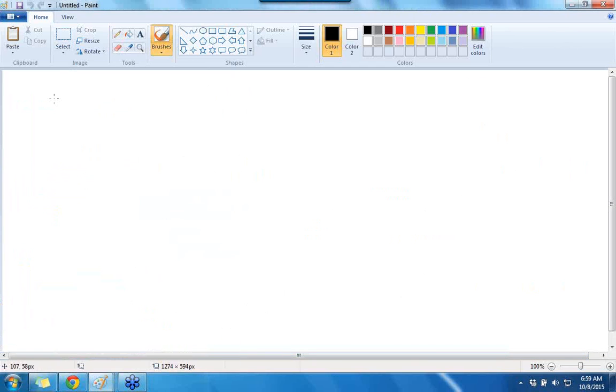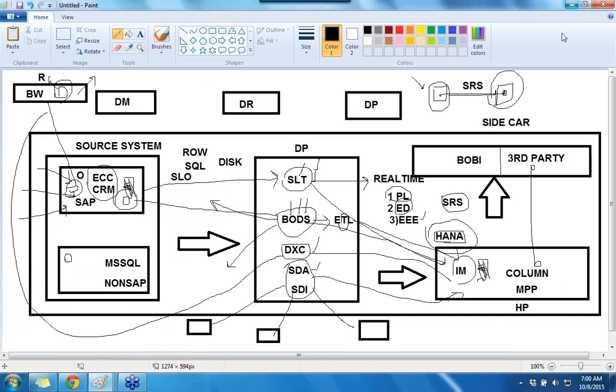Coming to the next one. Once we get data to HANA, then we start something called data modeling. So in a sidecar scenario, first is provisioning of data. You have to provision whatever data you require to HANA, and then you have to start data modeling. So what is data modeling over here? Data modeling is nothing but defining a relationship between tables.